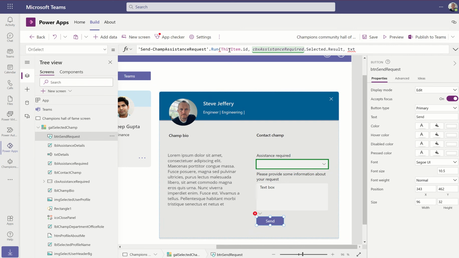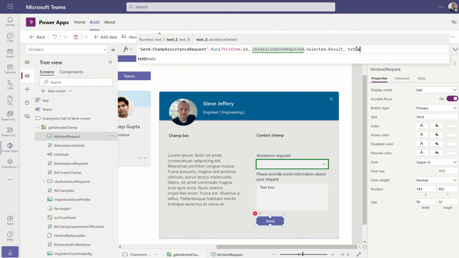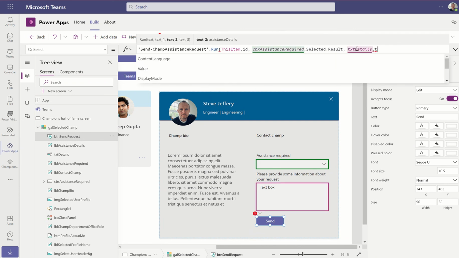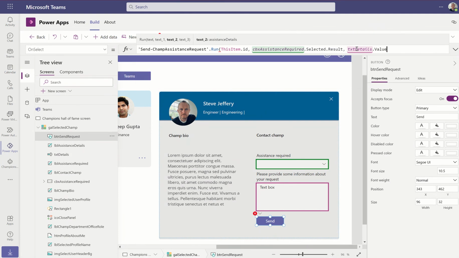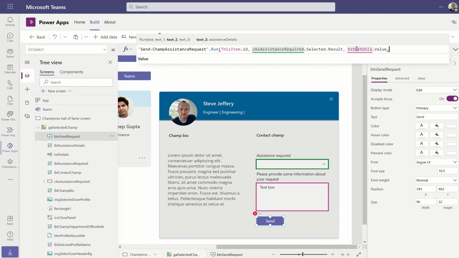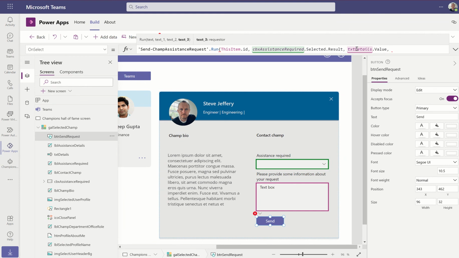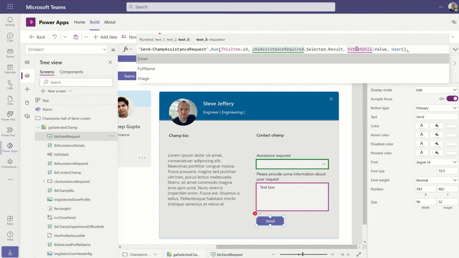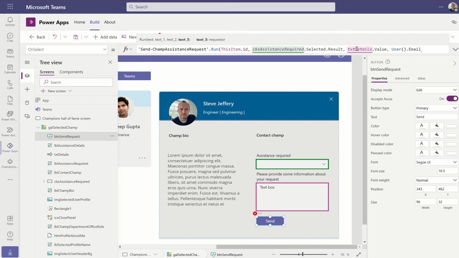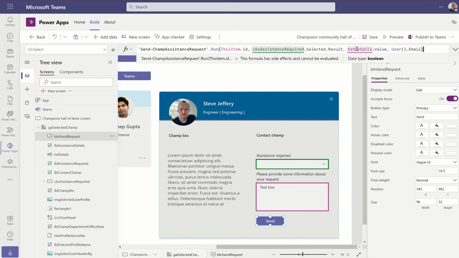That's our text box. Now one of the things I love about Power Apps, one of the many things I love about Power Apps actually, is that, there we go. No, it's not completely happy. Oh, the requester. Now that's going to be the user of the app, and we're going to get their email address. Right. So one of the things I love about Power Apps is as you're writing code, so as I'm writing it here, and I'm saying, right, take whatever's been selected in this combo box.